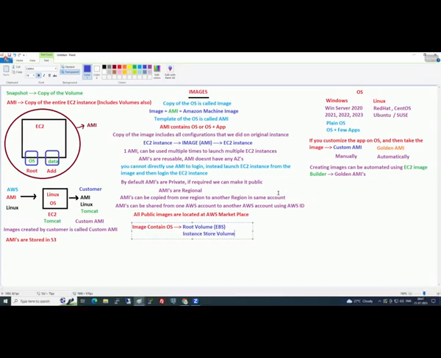But which one do you recommend, EBS or instance store volume? EBS. So images are backed by either EBS volumes or instance store volumes.